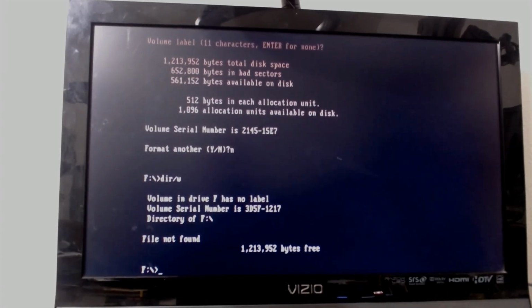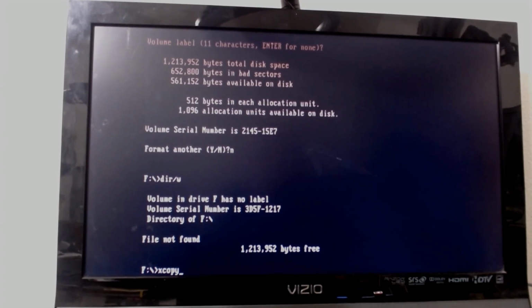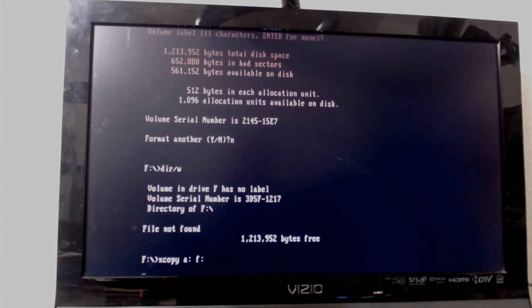Okay. Let's finish making this set of DOS 6.22 install discs on 5 1/4 inch. I don't know why. I thought it'd be neat to have.